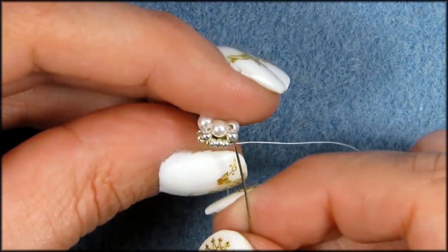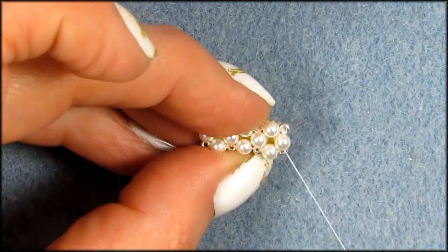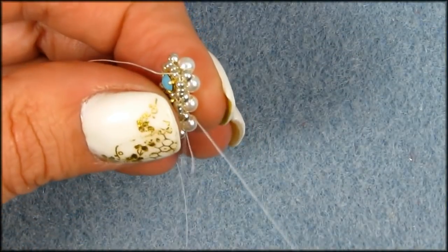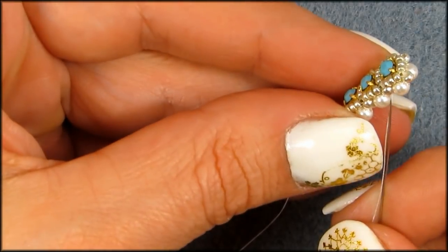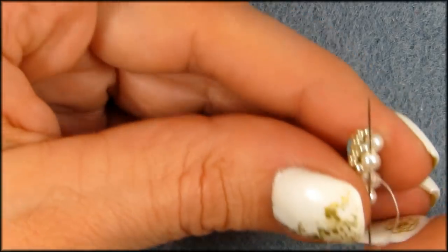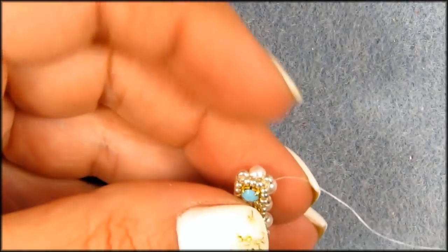And we're going to go down in the 11-0 into the pearl, move over to the next pearl. Into that middle pearl. And a pearl on the side. Next, we just worked our way up. Now we need to work our way down.